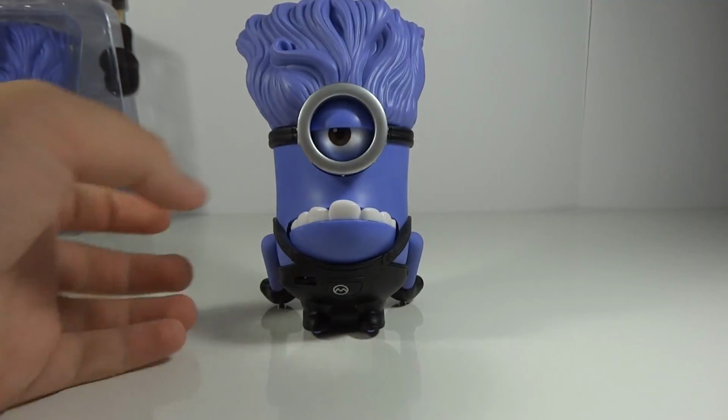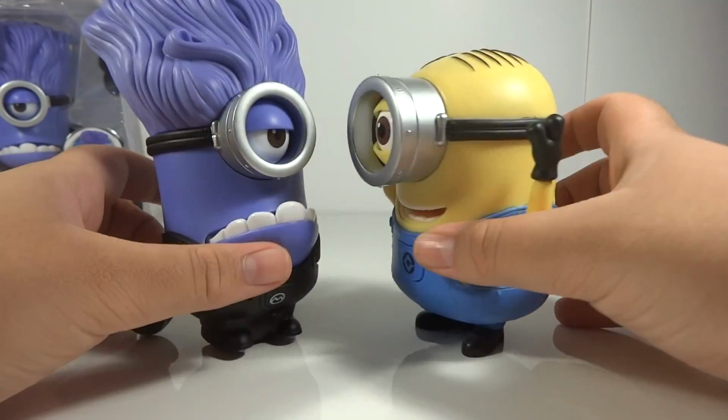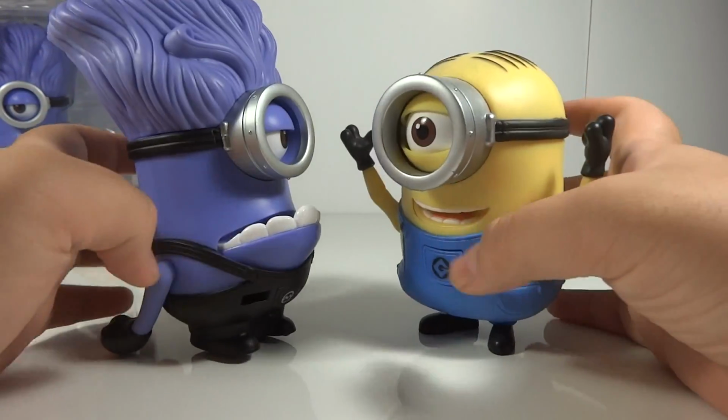Some size comparisons, some comparisons in general. Here he is with a yellow Minion from the same series. As you can see, you get a lot more plastic with this one.